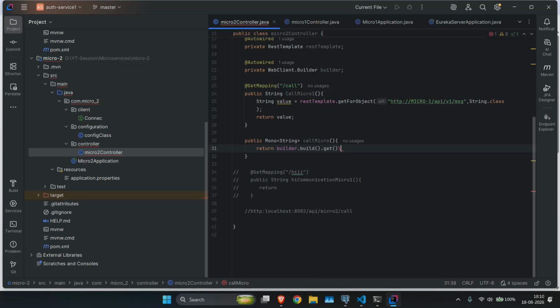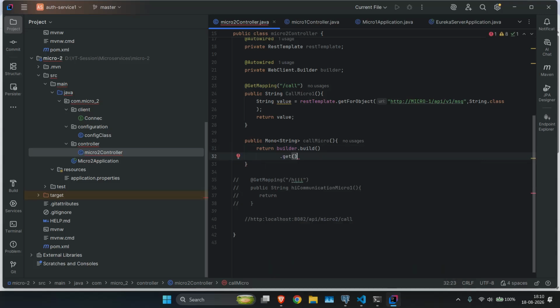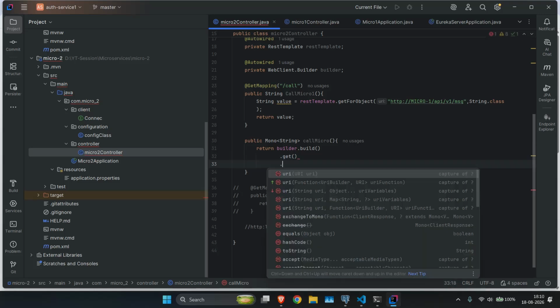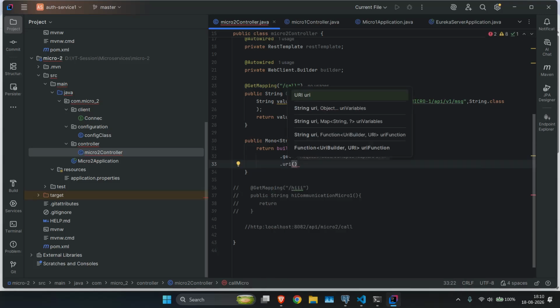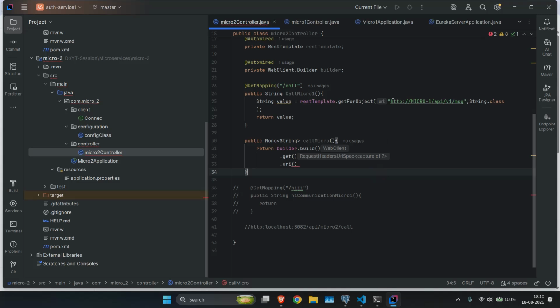First we use get, because to fetch something we have to use get, and then uri. Inside this URI we have to give our hard-coded link. Copy this HTTP call link and paste it.